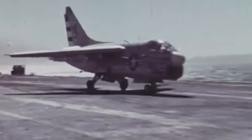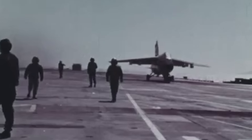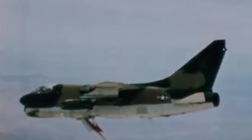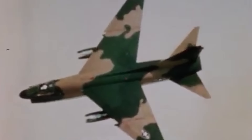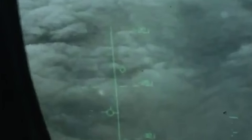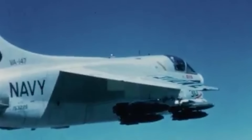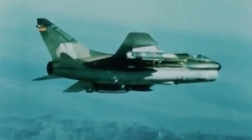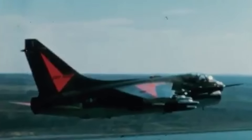With speed no longer the primary concern, the A-7's wings were allowed to spread to 39 feet, a full 3 feet wider than the F-8, increasing the aircraft's endurance. Their gentler backward angle and signature notched front edge gave Vought's design exceptional stability during the demanding maneuvers of ground attack missions. More importantly, these wings could hoist a powerful arsenal of up to 15,000 pounds on their six hardpoints, leading to the A-7's fearsome reputation as the ultimate bomb truck.